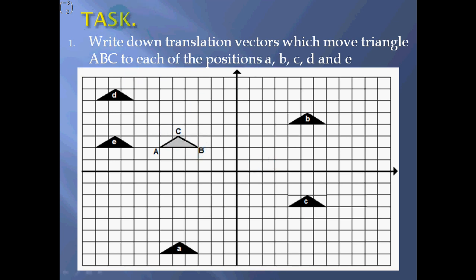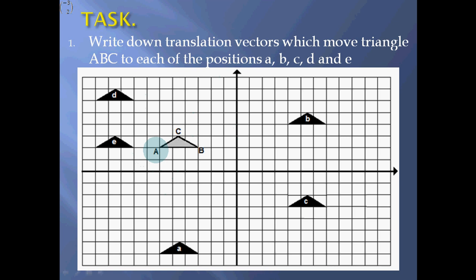I will leave you with a task: to write down the translation vectors which move triangle ABC onto each of the positions of the triangles labeled A, B, C, D, and E. The triangle ABC is this one.